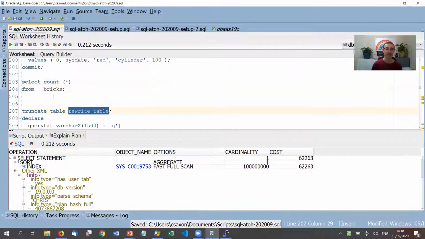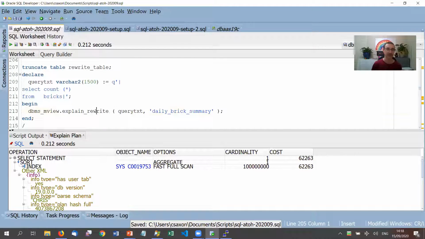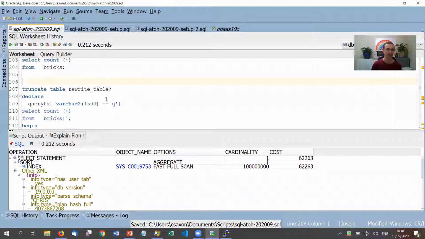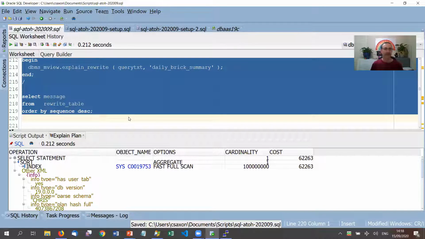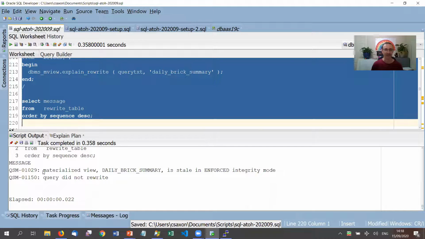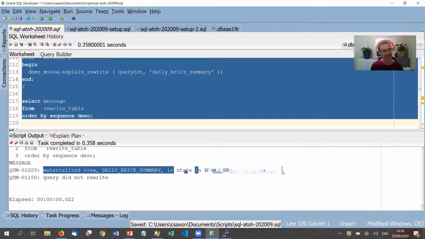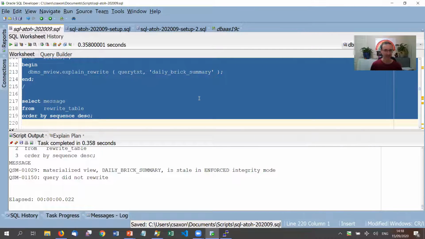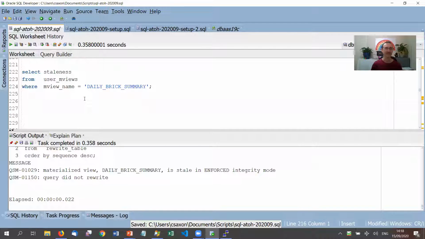And if we run it through the explain rewrite, and just do a nice simple count star here, see what's going on, and it will tell us the materialized view data is stale in enforced integrity mode. Another slightly cryptic message when you first see it, right? It's stale when it's in enforced mode. So what does that mean?